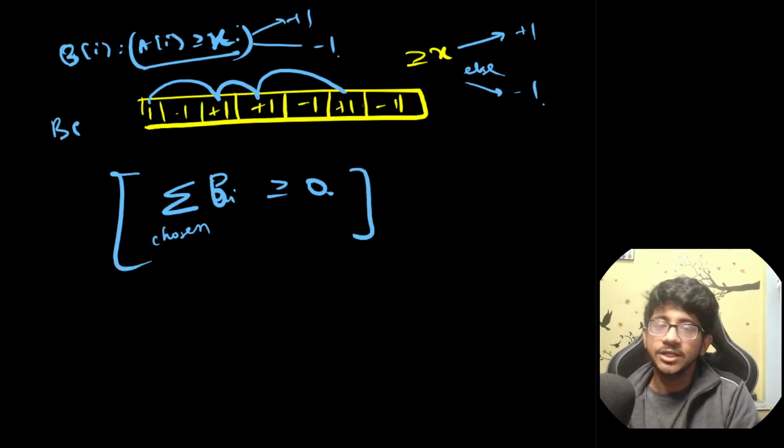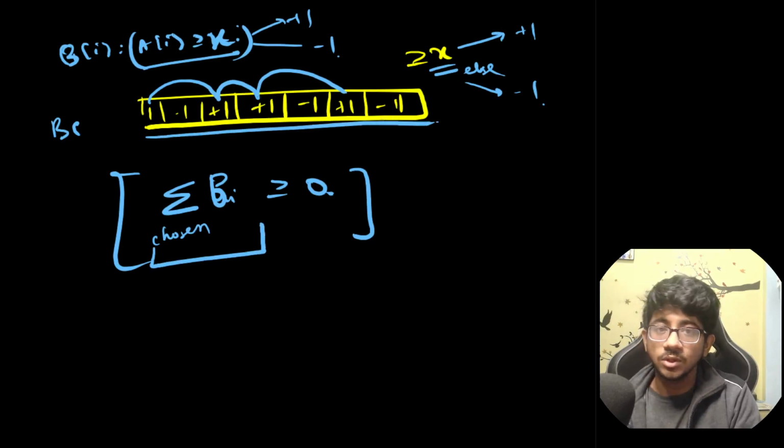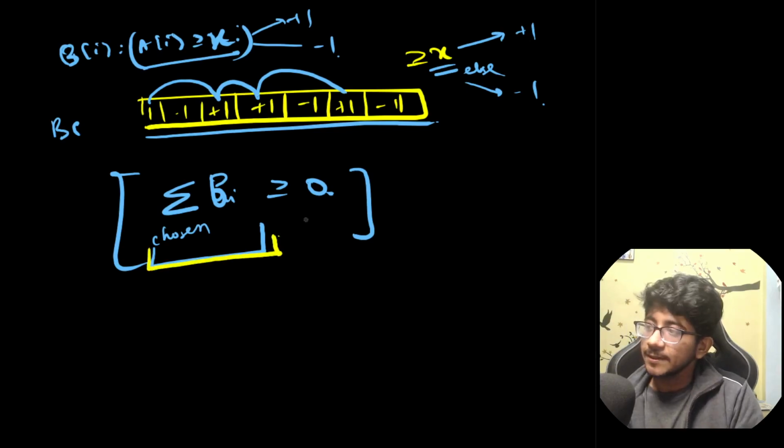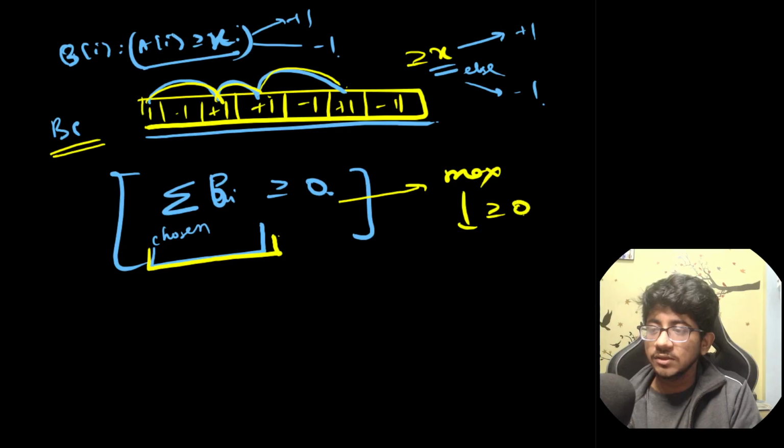So now if you again use a binary search, you know the value of x, you can transform that array into plus and minus ones, and then we want to find some subsequence where no two neighboring elements are left out and the sum of elements is greater than or equal to 0. So let's find the maximum sum subsequence which satisfies the given conditions, and if that is less than 0, then there is no feasible solution, or else there is at least one feasible solution, so that's a yes. Check the max. If greater than or equal to 0, then yes, or else no, right? That's how we do it.